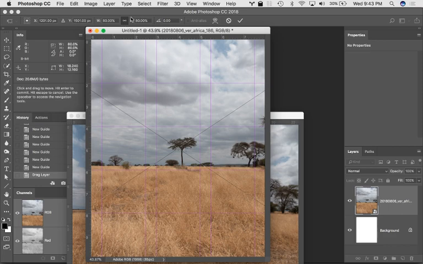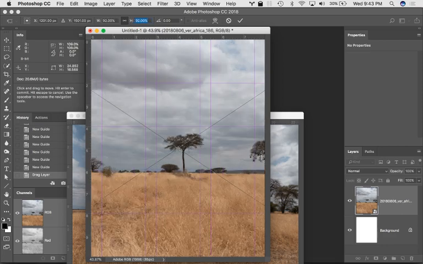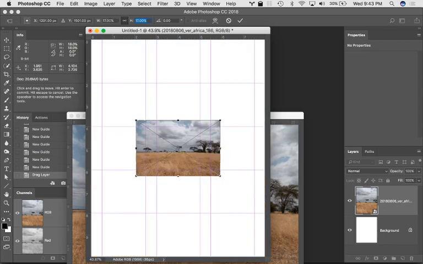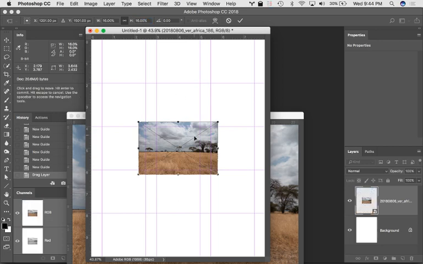There's a number of ways you can change this, but the easiest way I think is if you hover your mouse over either the W or the H, you get a hand with a double-headed arrow. That's called the scrubby slider. And if you click and drag to the right, it will make your image bigger. And if you drag to the left, it will make your image smaller. And I need you to get your image down. I don't want it to fit completely in one of those squares, but you need to get it down till it's a relatively small scale. Does this make sense what we got going here? Is everybody able to resize their image?